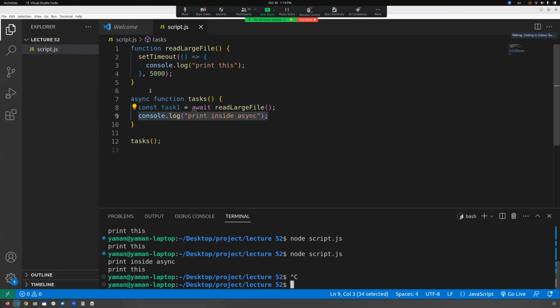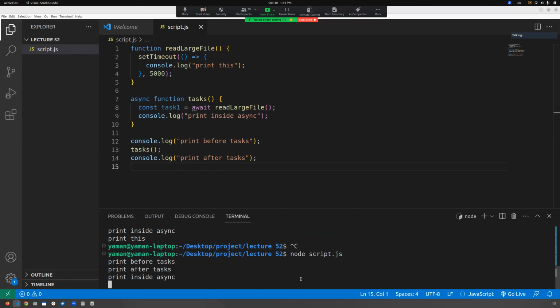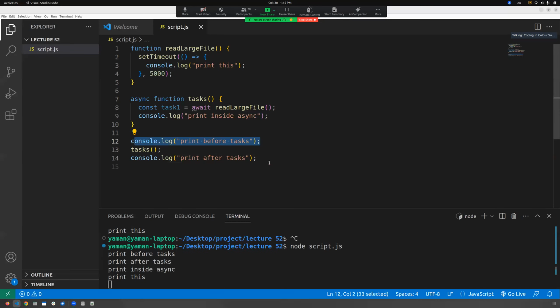So if I have something before the tasks, let's say before I call the function, print before tasks. And print after tasks. So as you can see, I have print before, print after, print inside, and then I have the await.